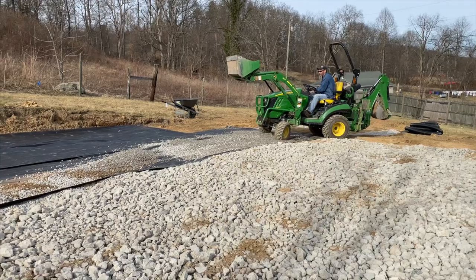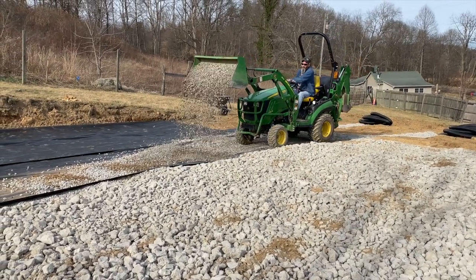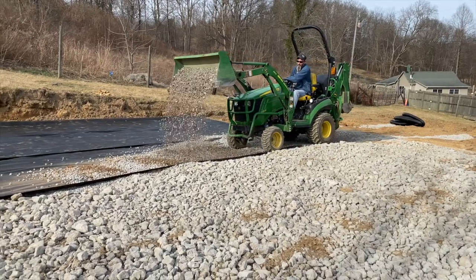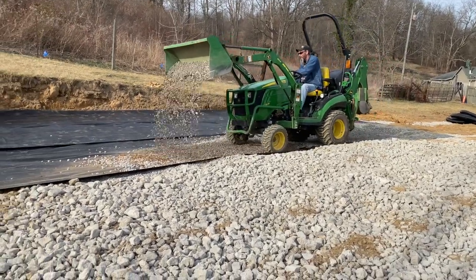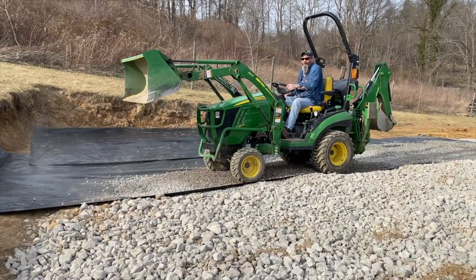We leveled it out the best that we could, but really the leveling comes into play when the shed was delivered and it was put up on the block. That guy that delivered it, he leveled it all out and got it all fixed and was on point. So that's where the true leveling comes into play.